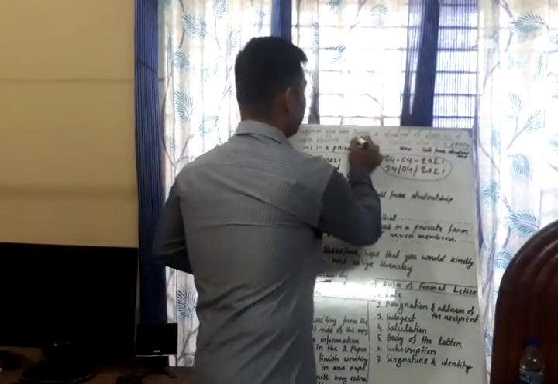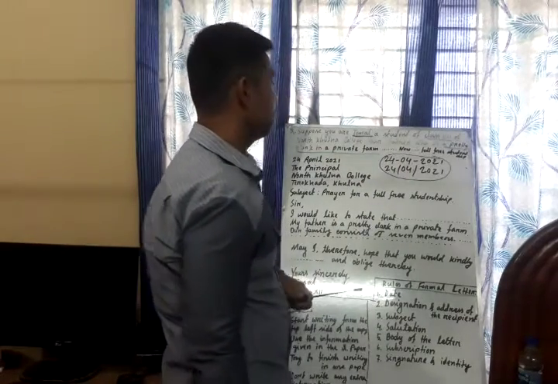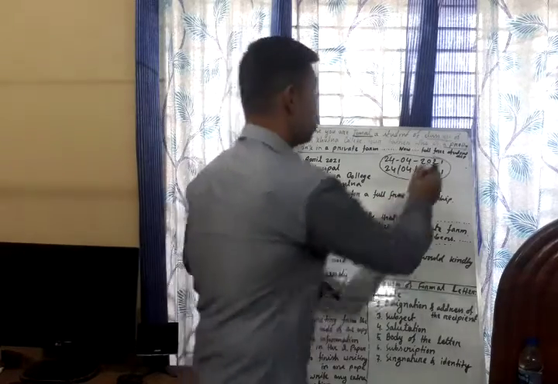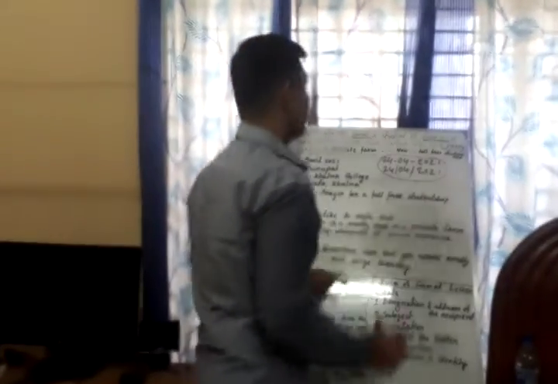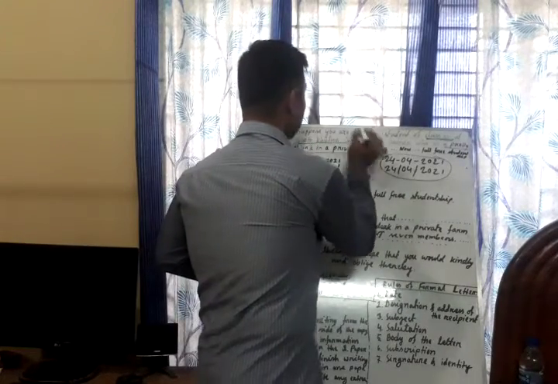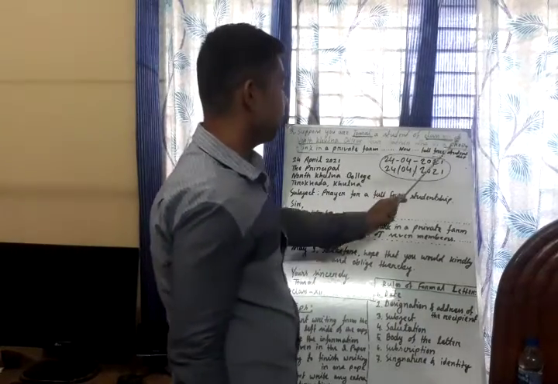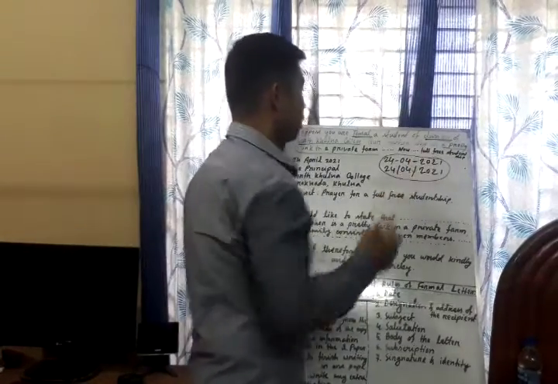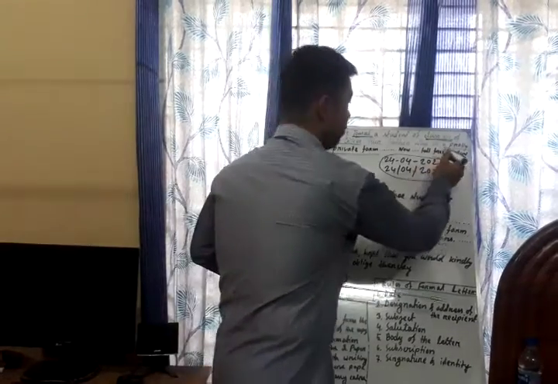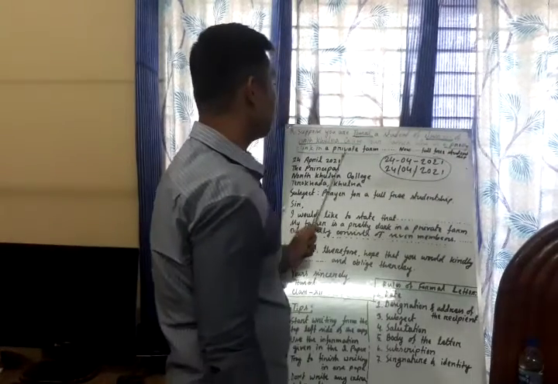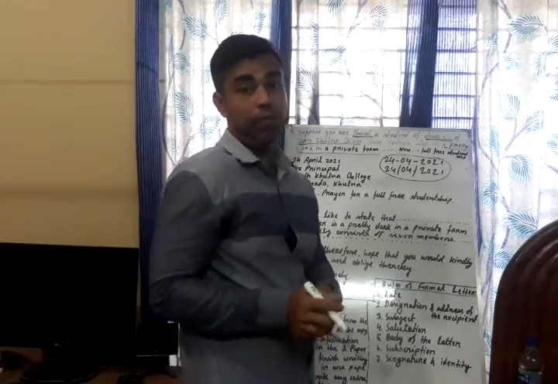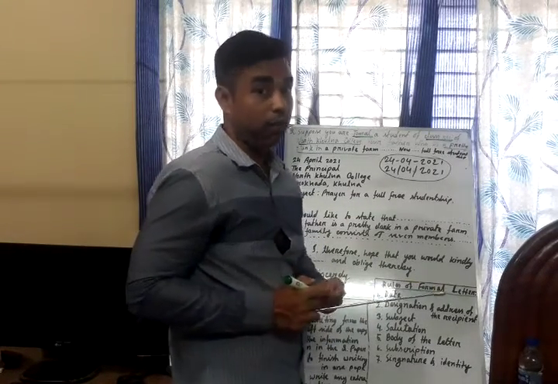First one, your name, Tamal. Then another one is class 12. That means which class you are in. Of which college, it is also mentioned: Government North Khulna College. Then you have another piece of information, that is what your father is. The profession of your father, a petty clerk in a private firm. So you have to use this information at the time of writing a formal letter.